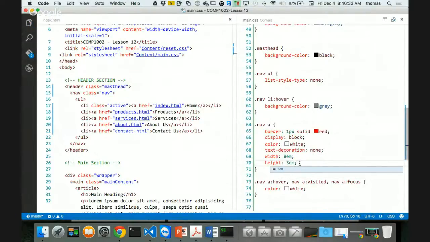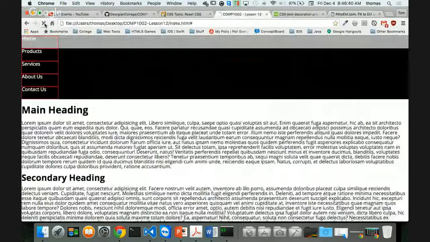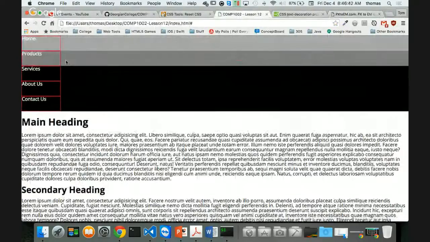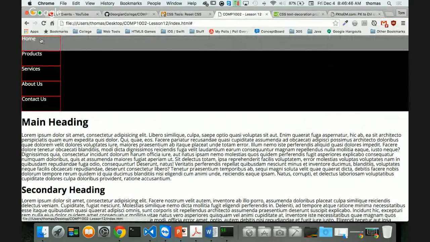So 8 and 3 is what my ratio is going to be. Maybe I'll make it 8 and 4 later on. Let's take a look and see what that looks like by going back to here. Right, there we go. A little bit bigger. That's probably the right size for my stuff. Now my text is way at the top.